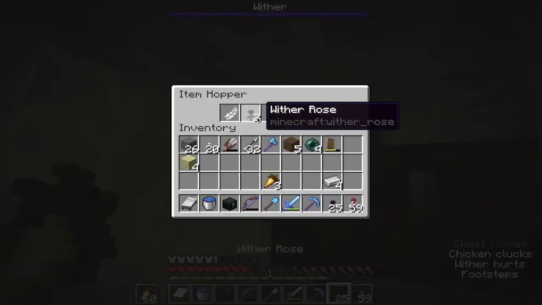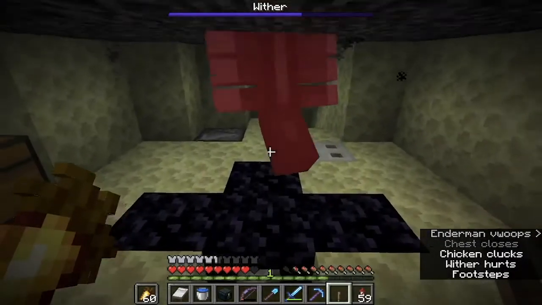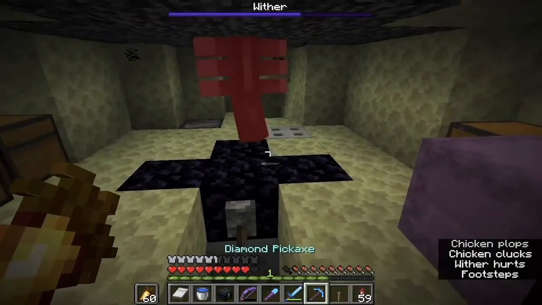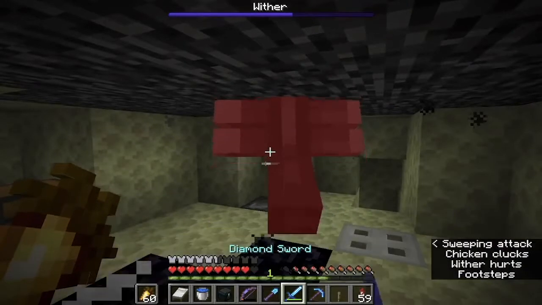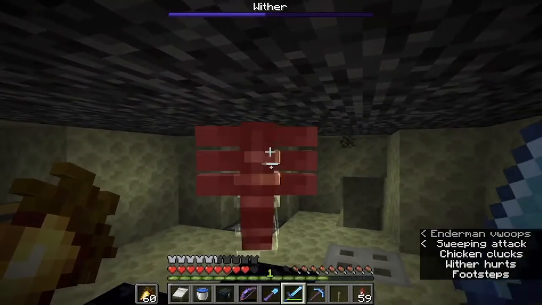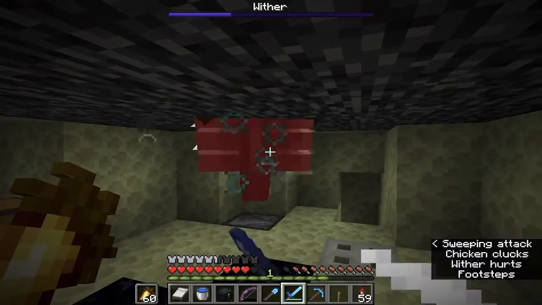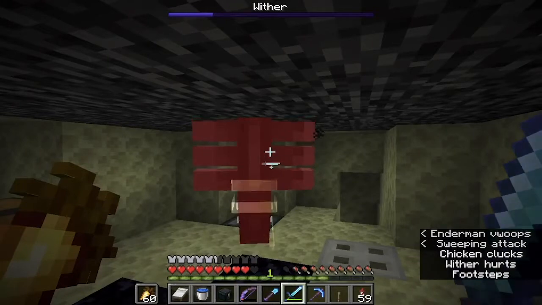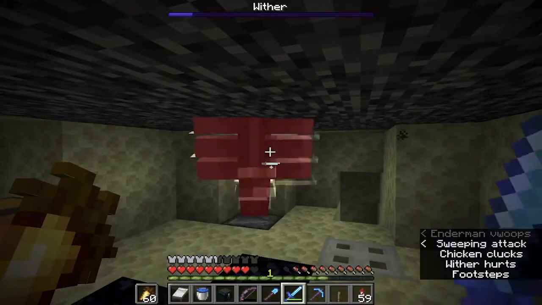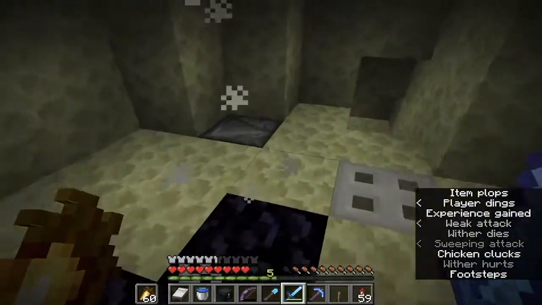Actually going to speed up the process here. We have 2 stacks, not bad. Plus I had a little short of a stack earlier, so let's go ahead and kill this guy. Get this over with. And if you use a smite sword, this actually goes way faster. But yeah, nice and easy. This is the way to fight the wither right here.